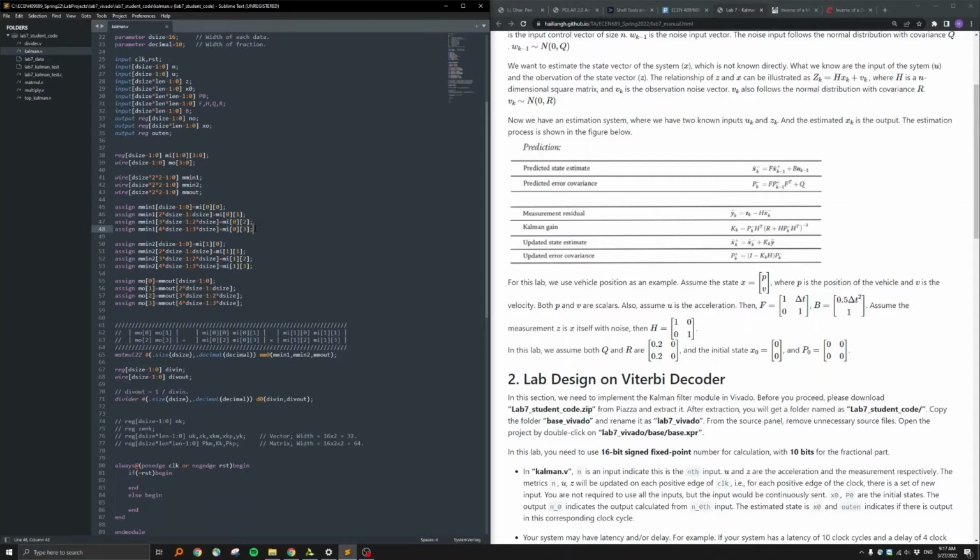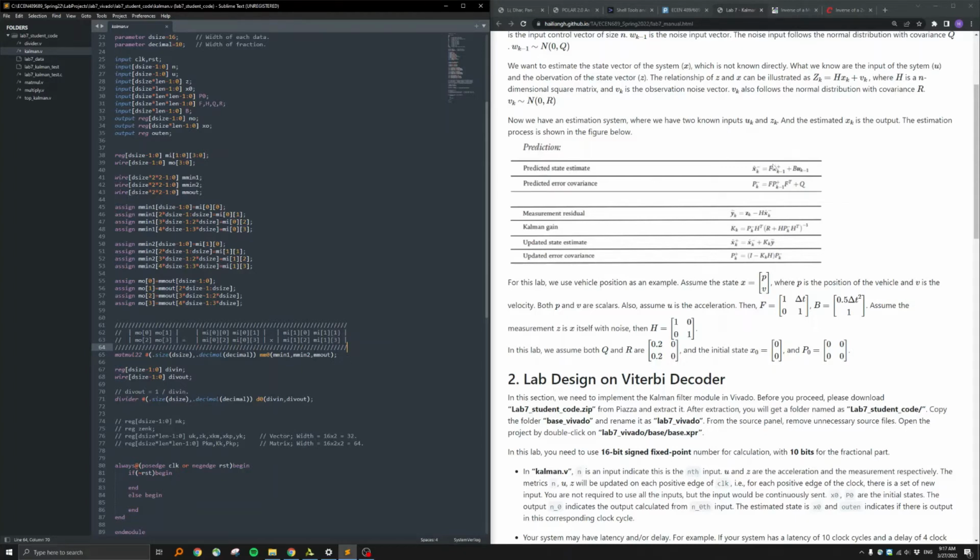Okay, and also once you calculate F times x, this matmul module is in idle state, right? It's no longer used, and then you can use this to calculate the B times u here. And then, of course, you need to save the output of this multiplication into some temporary registers and hold the values until you use them later, right?